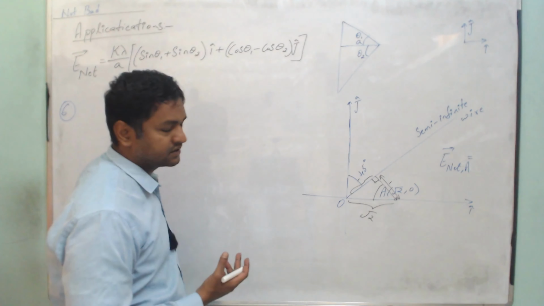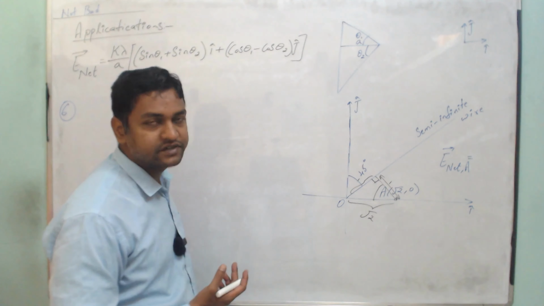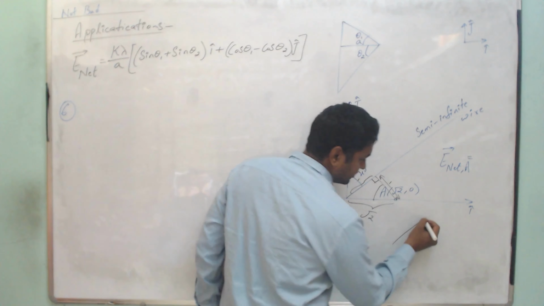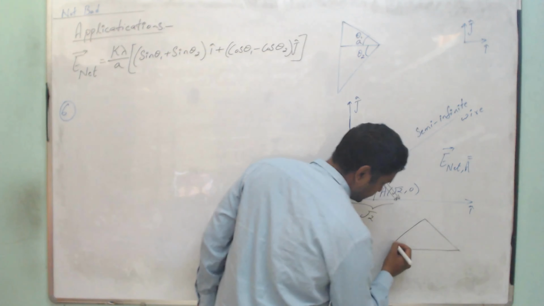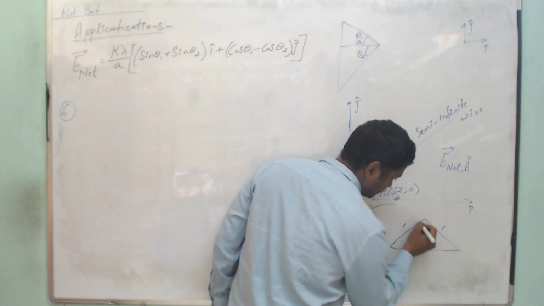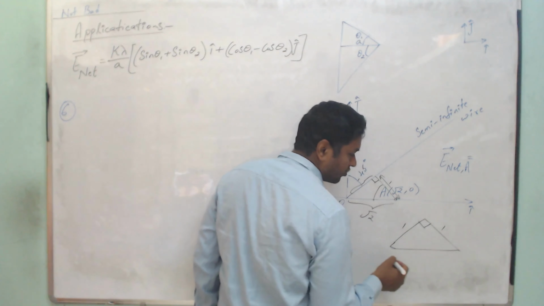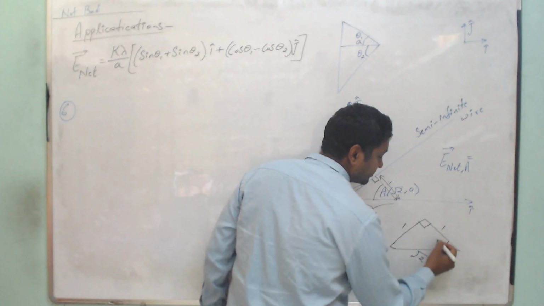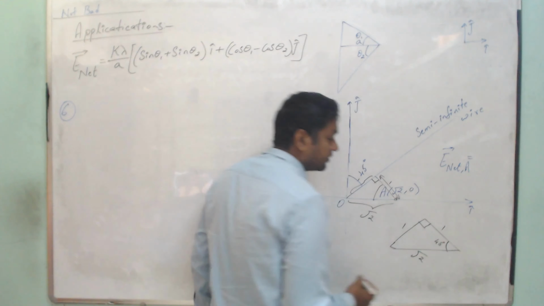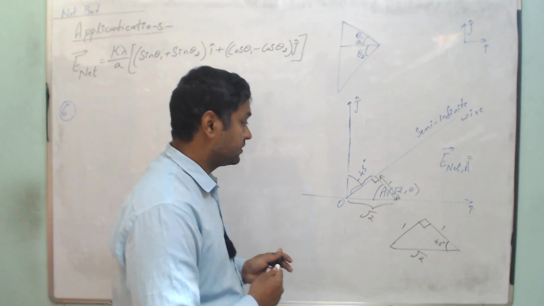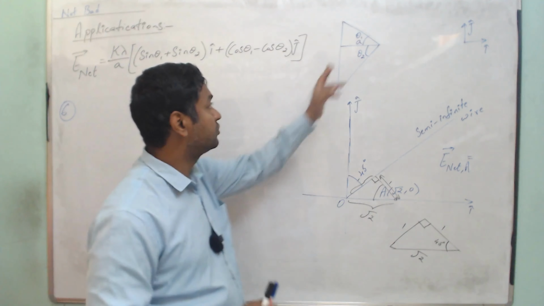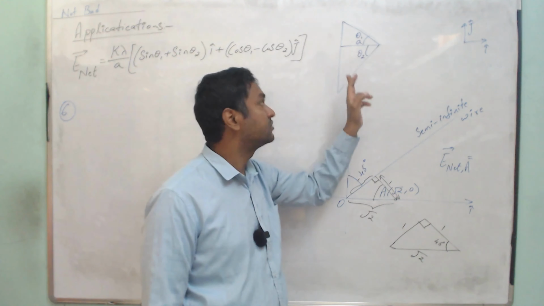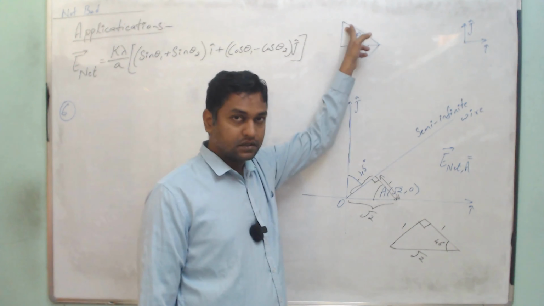Correct. This is an isosceles right angle triangle. So my isosceles right angle triangle over here comes like this. This is one, this is one, and this is my 90 degree. That's why this side became root 2. So obviously this angle becomes 45 degree, right? But I told you that we have to remember that the angles theta 1 and theta 2 are these angles and not the other angles.